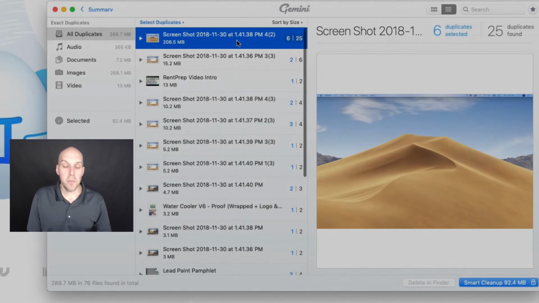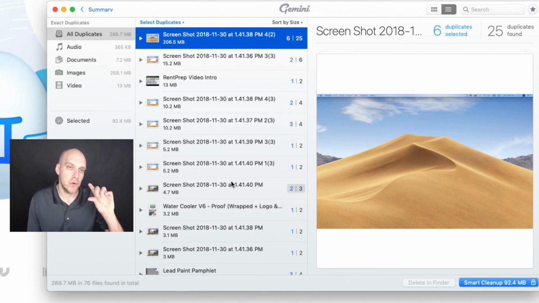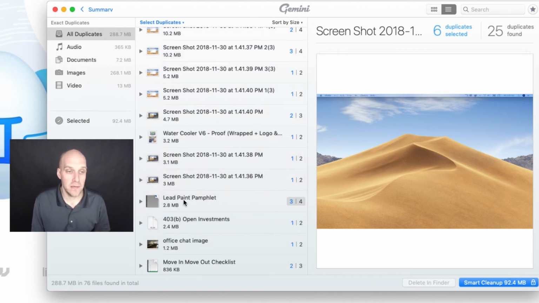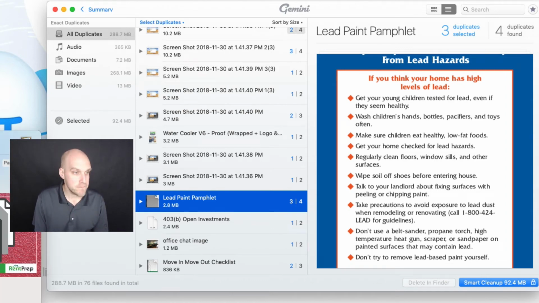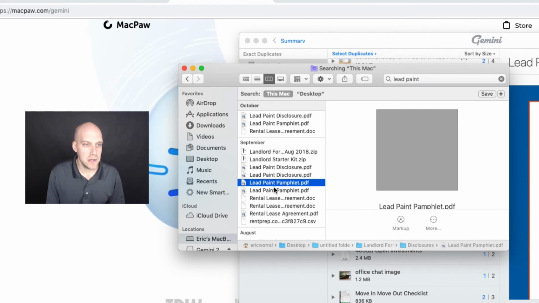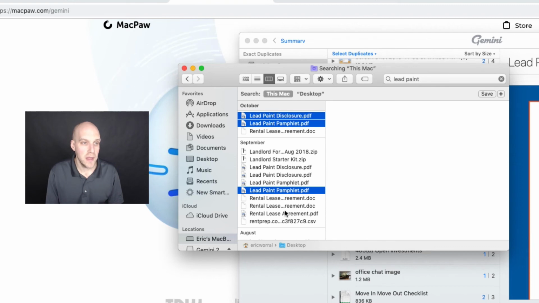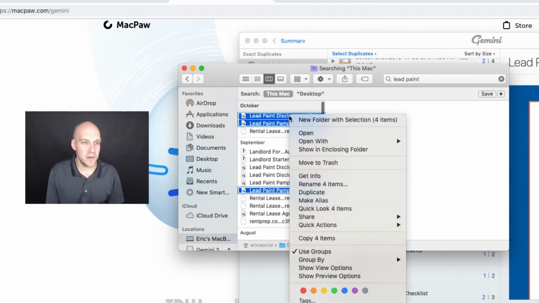How does it work? So yeah, this program, after just doing some research, it's making it so you won't be able to delete any of these while you're inside of the program. You would be able to see that, yeah, there is a duplicate of the lead paint pamphlet. So what you could do is go to your Finder or your search function, and I could search lead paint pamphlet. So yep, there you can see that I have the disclosure on there twice, the PDF on there twice. So if you want to do it on your own, you can go through this and make sure that you're not deleting. And it's crazy how many times I've downloaded this and probably used it for work. So I'm going to move those into the trash.